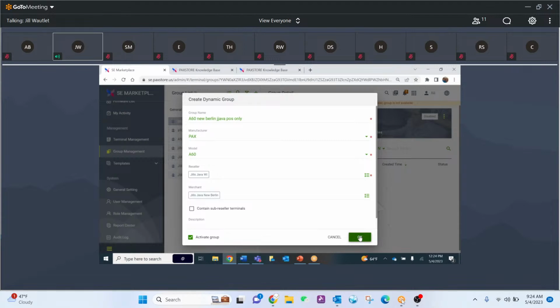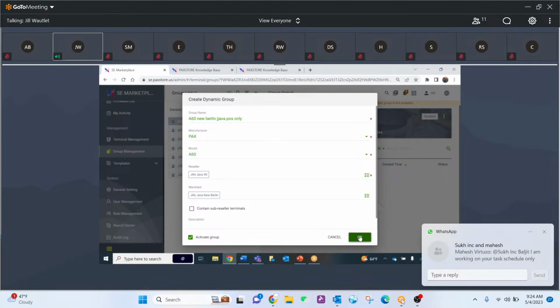So hit the chat window. I'm going to select OK. Who can tell me how many terminals are going to be in that particular group right now? As soon as I create it, it's going to go look for them. Anyone? I love this because it's kind of fun. Maybe I'm insulting your intelligence, but let's just go with it. Anyone? Hit the chat.